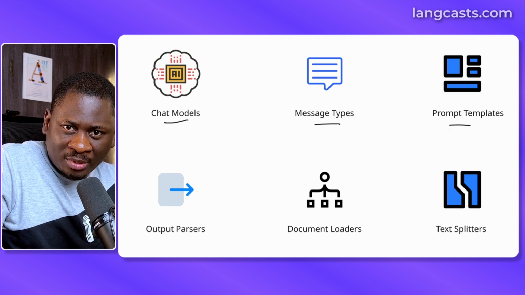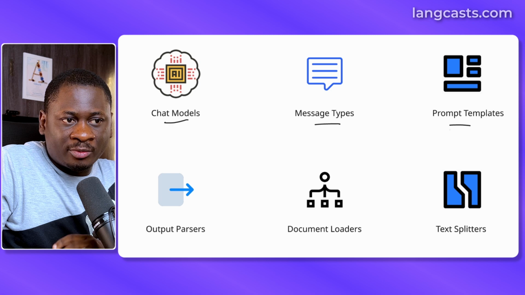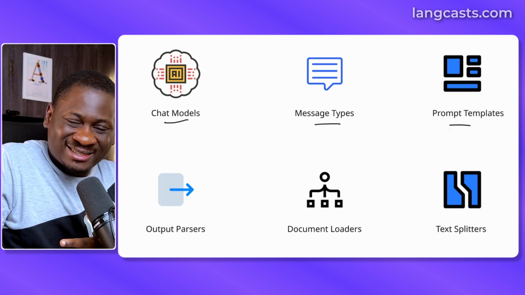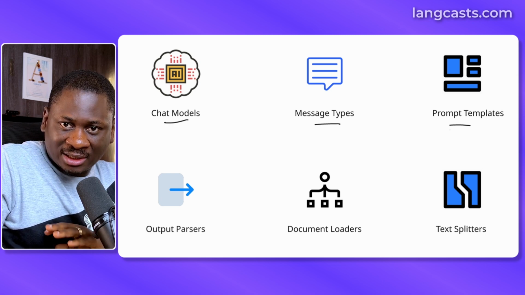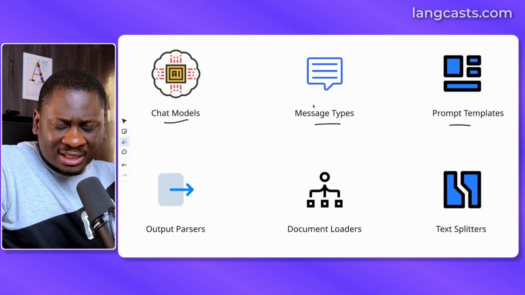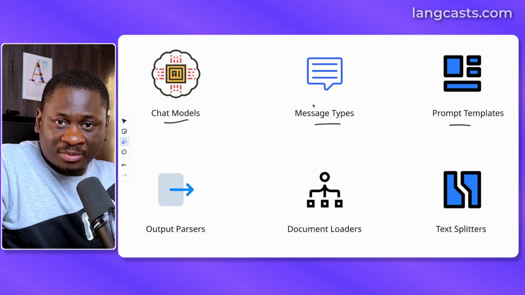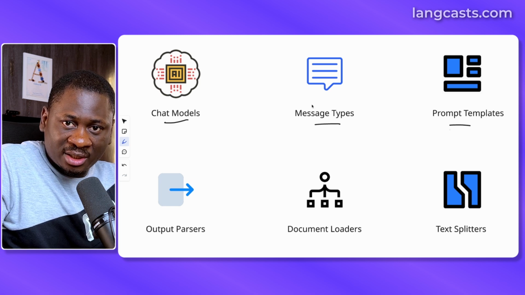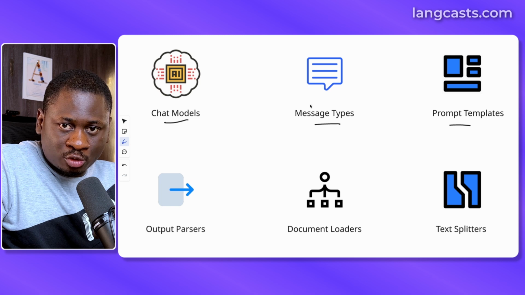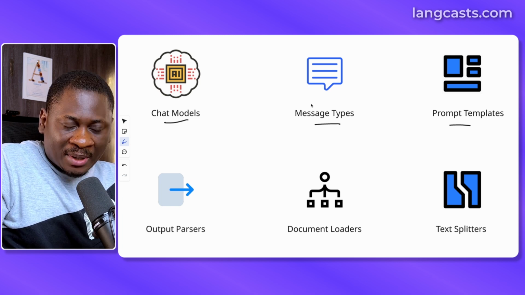You can have a prompt that will contain a tool message. You can have a prompt that will contain a sequence of messages that will help you few shot your conversation with your language model. By the way, few shotting is basically the way whereby you add examples to your prompt in order to guide the language model in how you want the response to be. So there are different types of standard prompt templates in LangChain. There are prompt templates for chat, which is an array of different types of messages. Chat prompt templates can take different types of messages: SystemMessage, AIMessage, tool message, a whole lot of messages, even placeholder messages. You can take a bunch of messages and pass it to your language model.